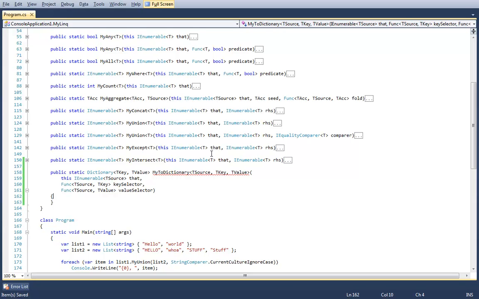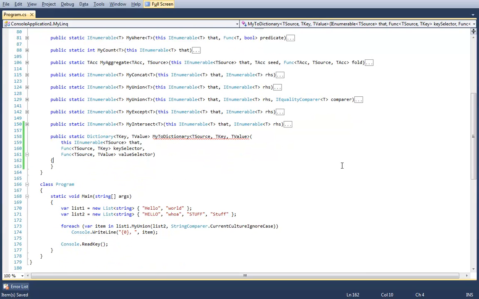It's because of deferred execution. So that's the first caveat. We're not doing any parameter checking, even though the real methods do, and if you ever do find yourself implementing methods like this, you should. And also, we're leaving out all of the equality compare overloads as well, because that's just a little bit of extra noise that doesn't really add to the discussion. But keep in mind that the majority of LINQ methods do take in equality compares, and they behave in certain ways, and you can play with that on your own.